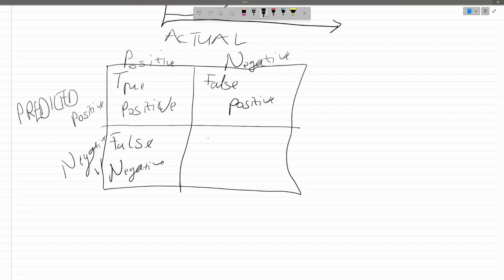Taking too much time to write. Okay, and if we have a negative and it is actually a negative value, we have our true negative here. So basically this is all the confusion matrix is, and it shows us how well the classification model is predicting some of those values.